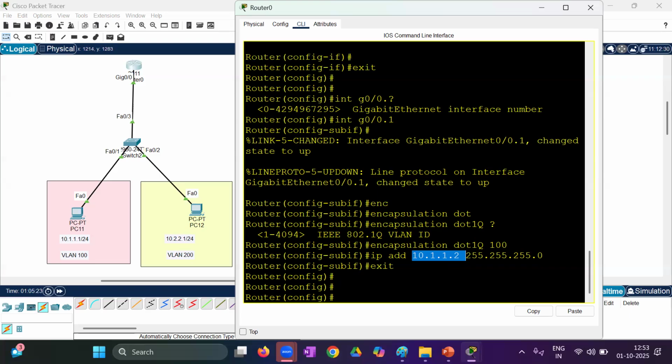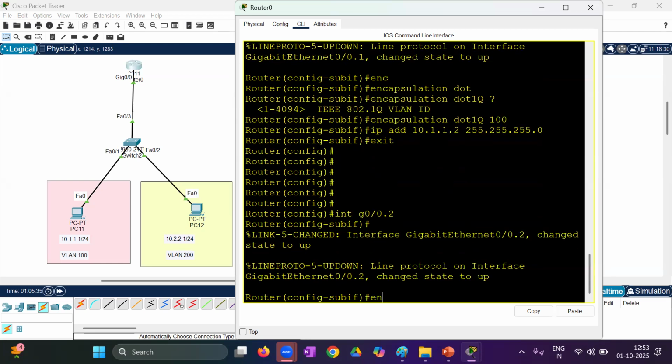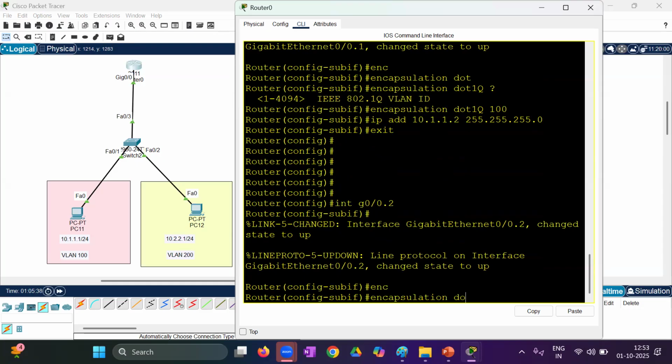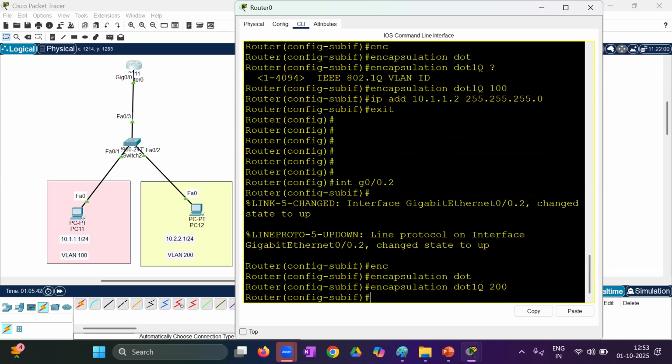Right? Clear? Next, for the 200, what will you give? Interface G0/0, again .2. Then encapsulation dot1q, and this is for which VLAN? 200. Again, one IP address 10.2.2.2, because already one I have given to the PC.